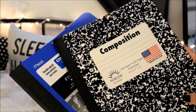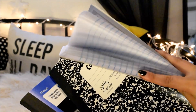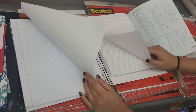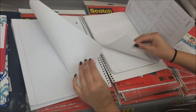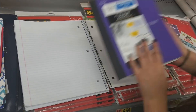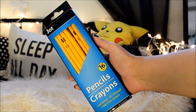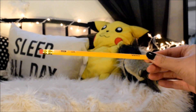Sorry for that short intro — I just wasn't in a talking mood. So the first thing I'm going to use today is a composition notebook. I went to Walmart and compared a regular spiral notebook to a composition notebook, and surprisingly the composition notebook was twice the size and thickness. So this is the clear winner for drawing, plus it was really cheap. Next up we're going to use the most basic pencil ever: a basic number two pencil. My only advice is make sure it has a good eraser.